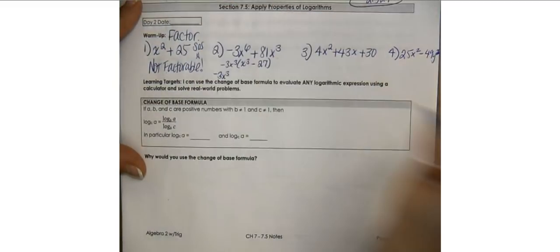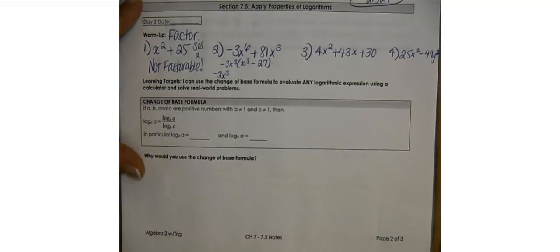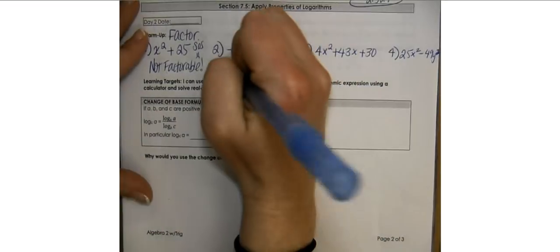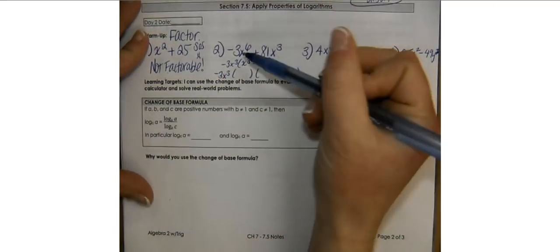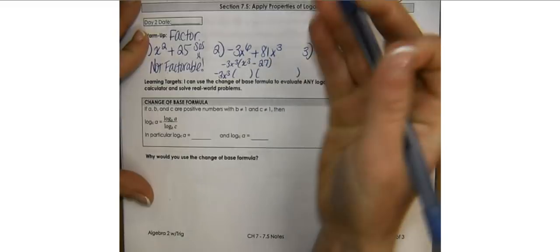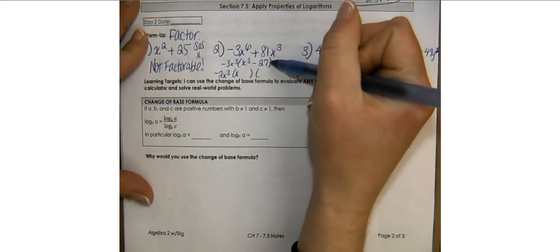I'm going to still have the negative 3x to the 3rd power on the outside. It's a part of our problem. We ignore it, but we don't forget it. It needs to be a part of our final answer. Then I'm going to take the cube root of each term. The cube root of x cubed is x, and the cube root of 27, that's 3. So I'm going to write minus 3.